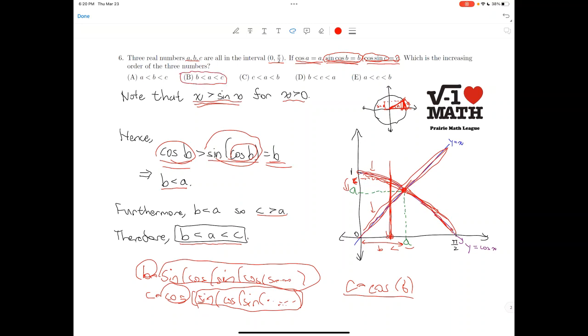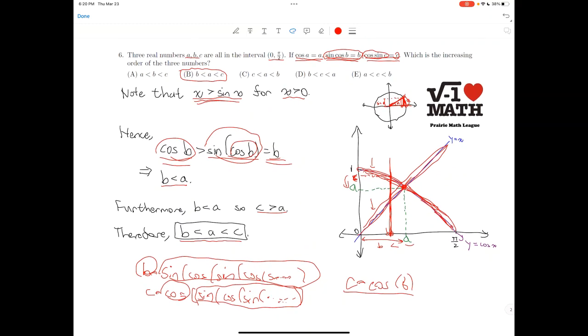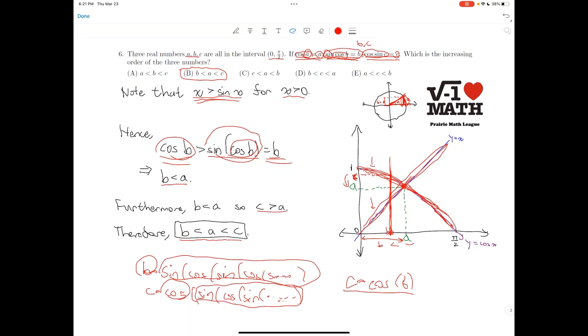Now honestly, there's a bit of a cheat to solving this problem, and it's to just take a calculator. To find A, you go into radian mode and smash the cosine button as many times as you want until cosine of A stabilizes, and you get an approximation for A. Now for the other two, B and C, you just alternate pressing the buttons sine and cosine. So again, you're in radian mode. And yeah, this is kind of a dirty trick, but it's a way to solve this problem really quickly. And you again see that B is less than A is less than C.